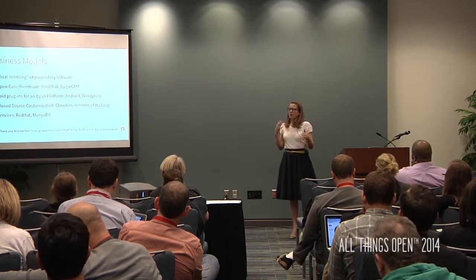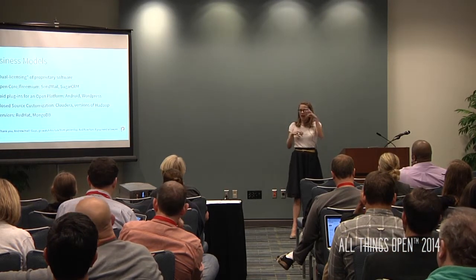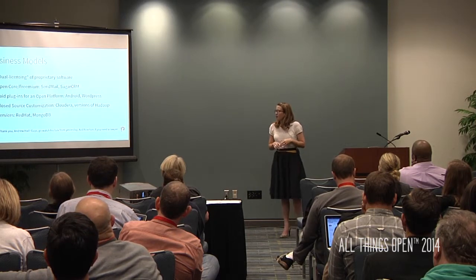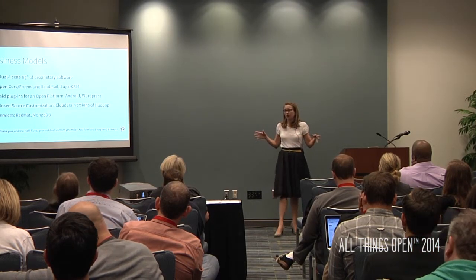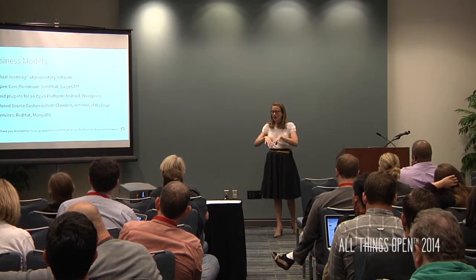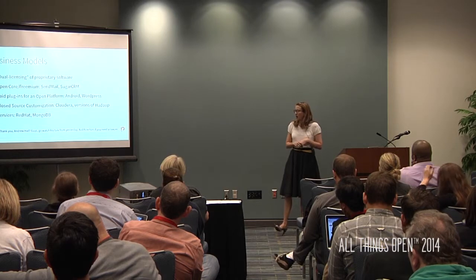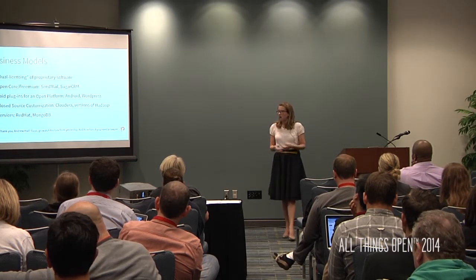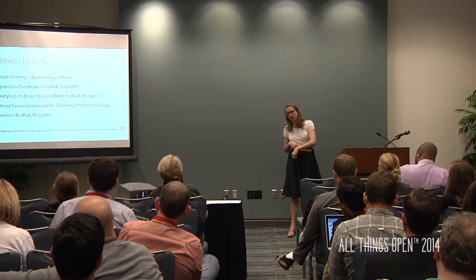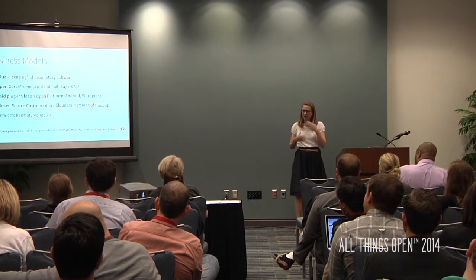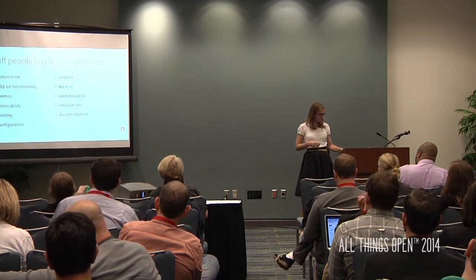There's the model around paid plugins and themes and add-ons to an open source product. So you see that a lot with WordPress and the way that's monetized. You see closed source customization, so an open model that then has a closed version of it for specific commercial customizations, and then you see a lot of work around services, whether those are customization services or support services. There's a lot of those, and these are obviously not all of the business models, but I thought it was a great overview, and I wanted to include it here.